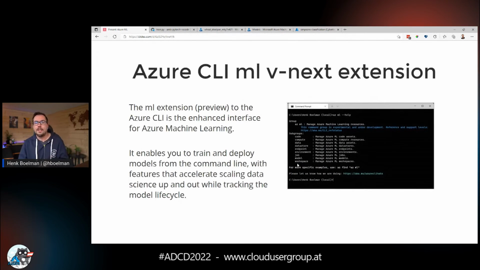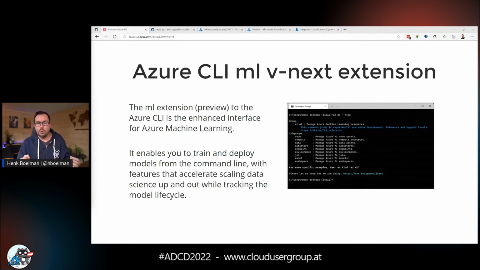something like the Azure CLI Machine Learning vNext extension. So this extension separates those two. So we use YAML files to actually create our configuration, how our scripts have to run. So now we have that in YAML, and we have our training code.